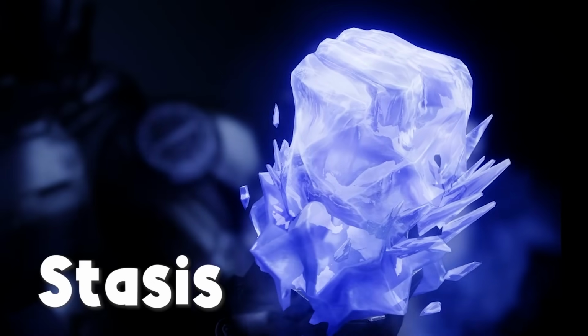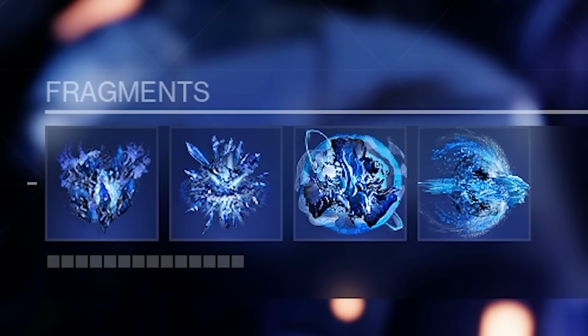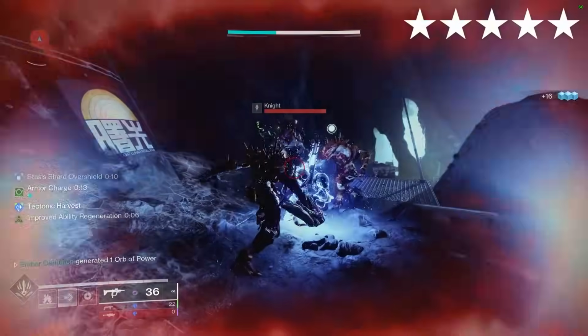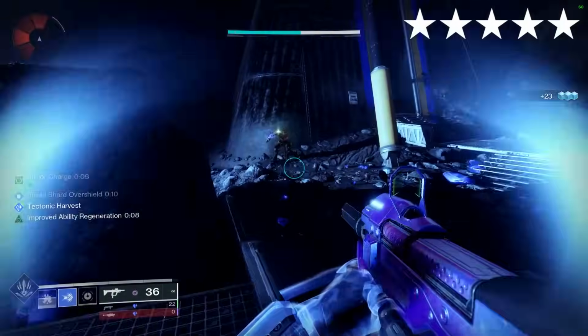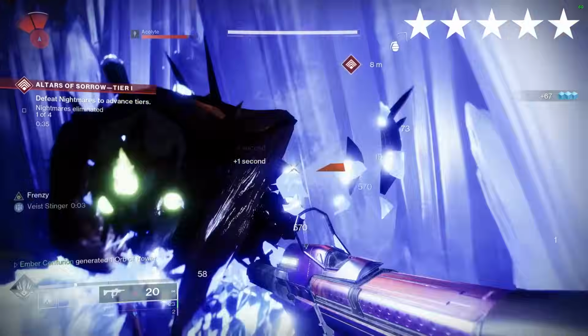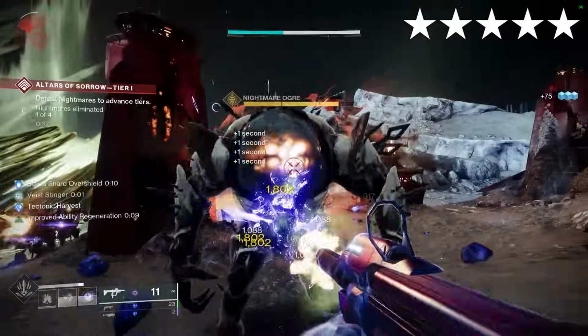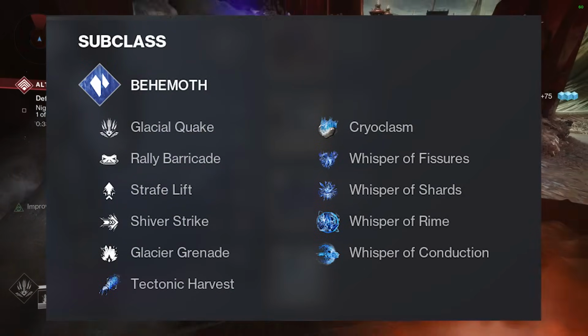Hoarfrost Z, Stasis, Tectonic Harvest, Cryoclasm, Fissures, Shards, Rime, Conduction. Your barricade becomes a wall of stasis crystals. Each crystal you destroy will drop a stasis shard which can grant you some overshield. If you use Elemental Charge on your legs, you'll gain armor charges from these shards too. What you do with the armor charge is up to you. You can either feed it back into your abilities through kickstart mods or give yourself a damage boost through surge mods.